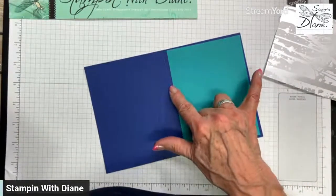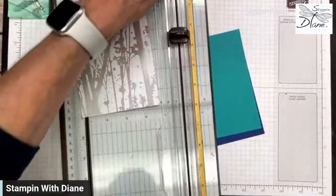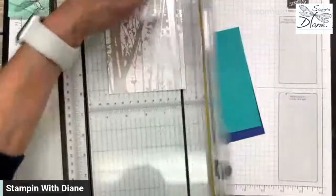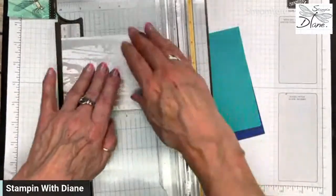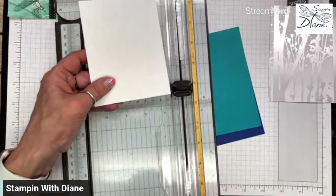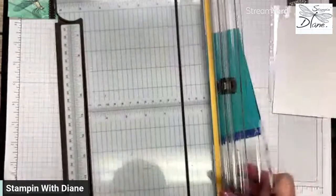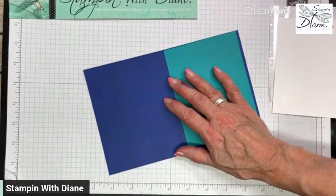And that Bermuda Bay happens to be 4 by 5 1/4. And I'm going to cut this paper down to 3 3/4 by 5 inches. And then, like I said, that would be a really nice border. And also I have a piece of basic white for the inside that should be 3 3/4 by 5 inches as well. So yeah, that's going to be just our cardstock. Pretty simple measurements for a cardstock or a card.